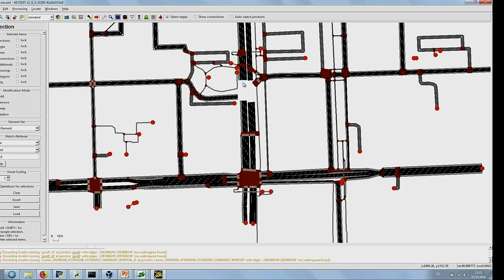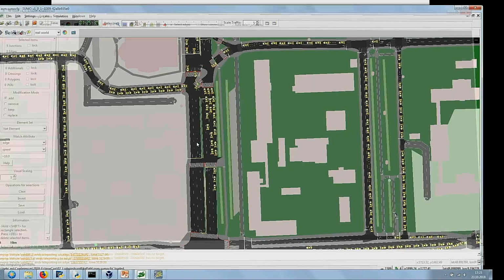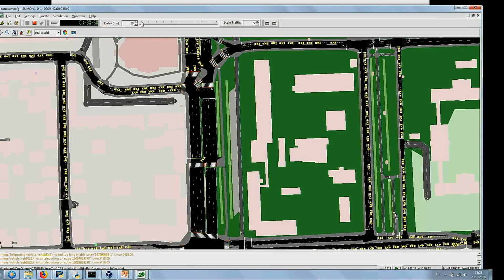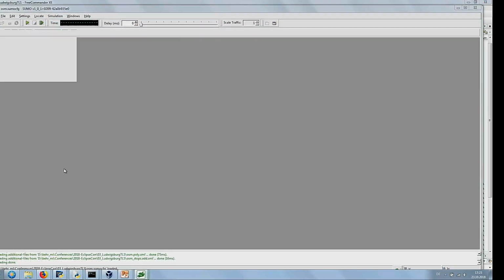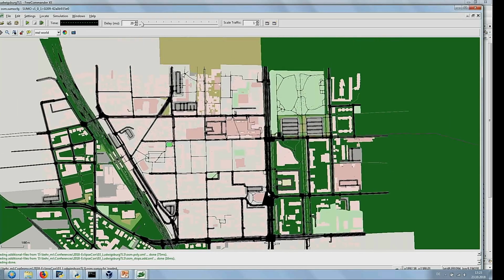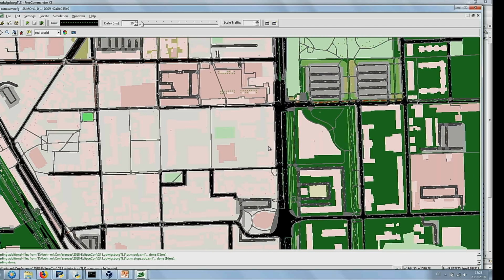So let's just join them. Oh, no, it joined them with the ones I selected earlier. And if you do this, SUMO is also able to recalculate the traffic light programs and give you a new network where, you know, not everything, but at least everything on the big arteries where you join the junctions and modify the traffic lights is working better.